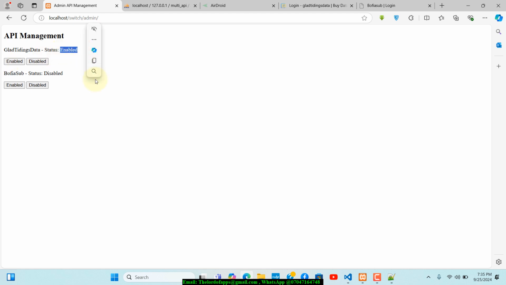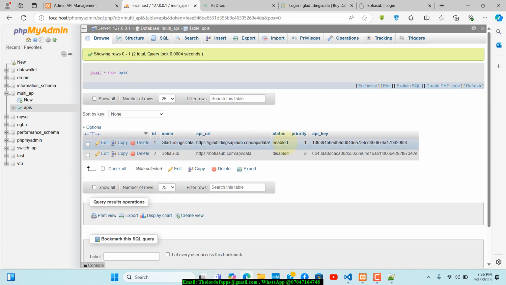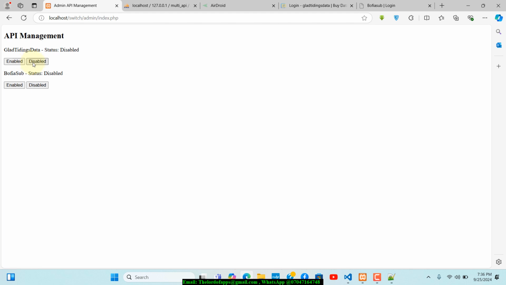So we have this one already enabled. So let's see if we can set that to, first of all, let's check the database. Yeah, this is actually enabled, and the other one is disabled. So if we hit on disabled, and it says that that was disabled, we can also do the same thing for this one. Let's hit on enabled. You see that it got enabled, so we can disable that to make sure that it gets disabled. Let's just set this one to enabled for now.